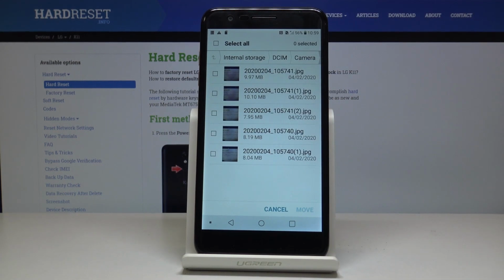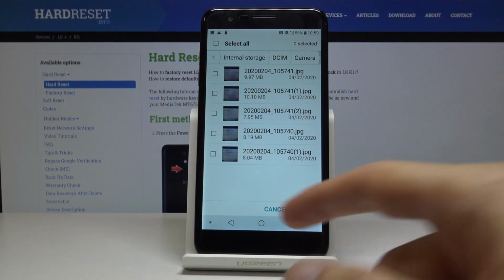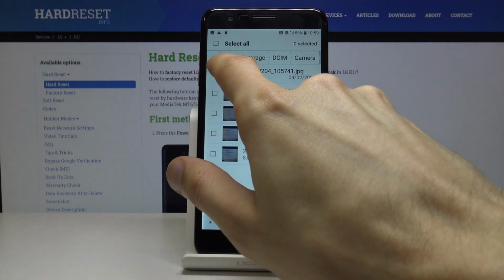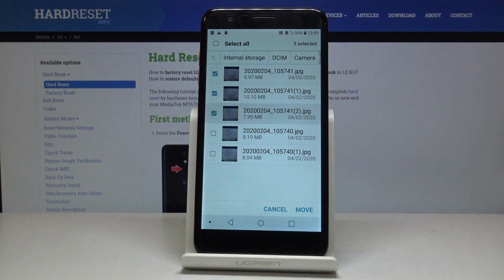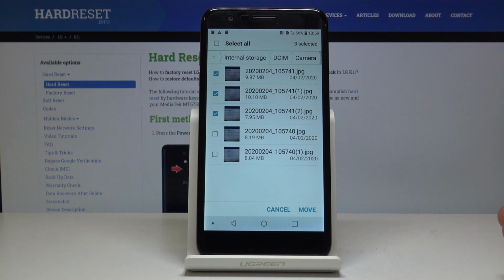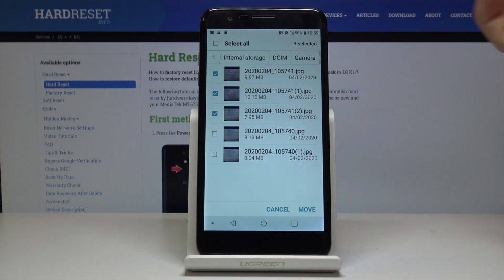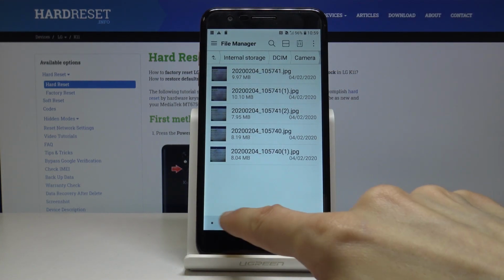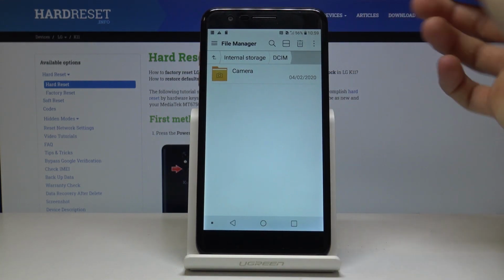I'm just going to select move, and then you can actually select them. So you can see the boxes right here. You want to just tap on the files that you want to move, like so. Now, you don't actually need to select all of them. You can select a couple. You can select all if you wish by tapping right here. Or you can actually even go back. So let me just cancel this. Go back and do the same thing.